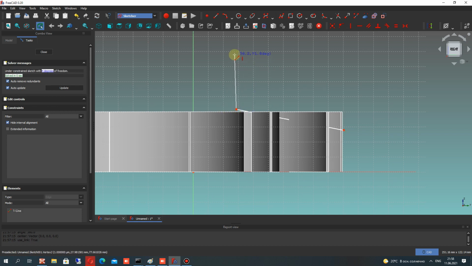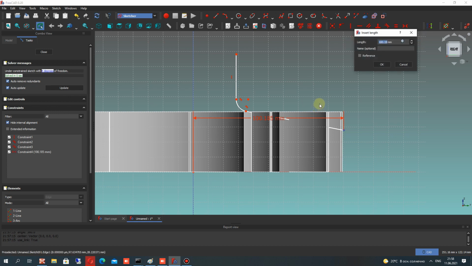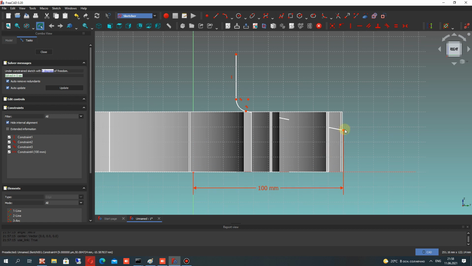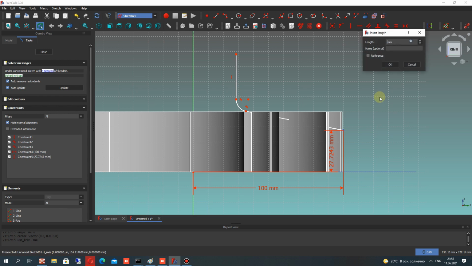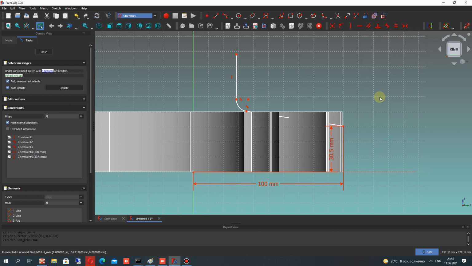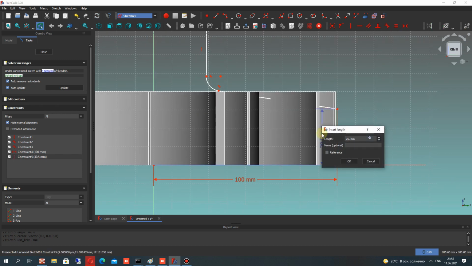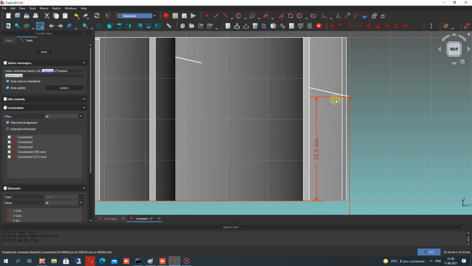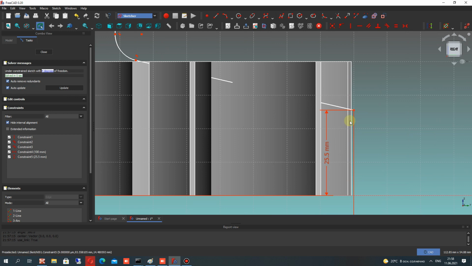Let's make the first sketch with the shroud, and we just have to set the dimensions for this. It will be an external diameter of 100 millimeters, and also let's set these dimensions for all points. Okay, we will set this 30.5 because the 5 will be the length of the blade, because we want to make the blade shape somewhat bigger than the real shroud we will create.